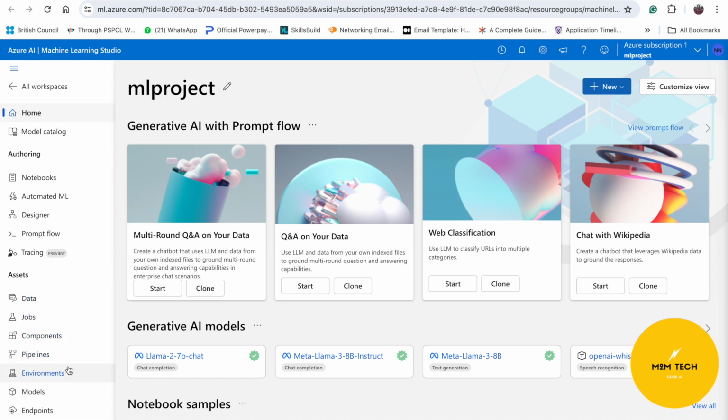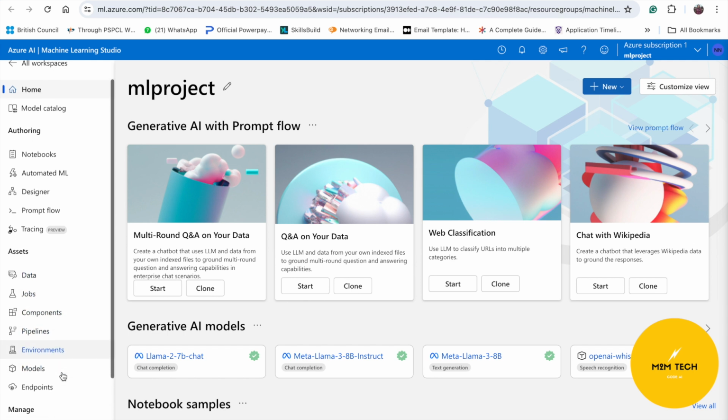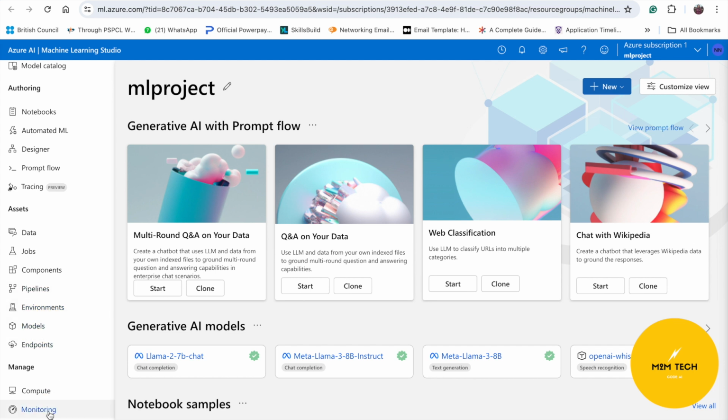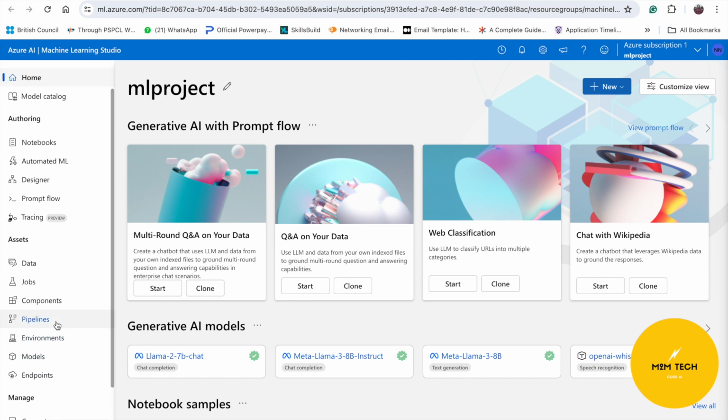And there are experiments, these jobs or experiments where we can run and track our machine learning experiments, and the pipeline where I can manage my machine learning workflow.